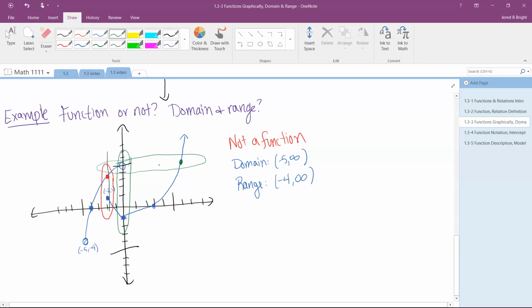So functions, again, a little different in this last example. Maybe you have some questions, and let's talk about those in class. Bring questions to class. That is perfectly okay, and we can discuss those then. Other than that, domain and range are very important ideas to be able to see and do graphically, but then a function, remember, has to pass the vertical line test.